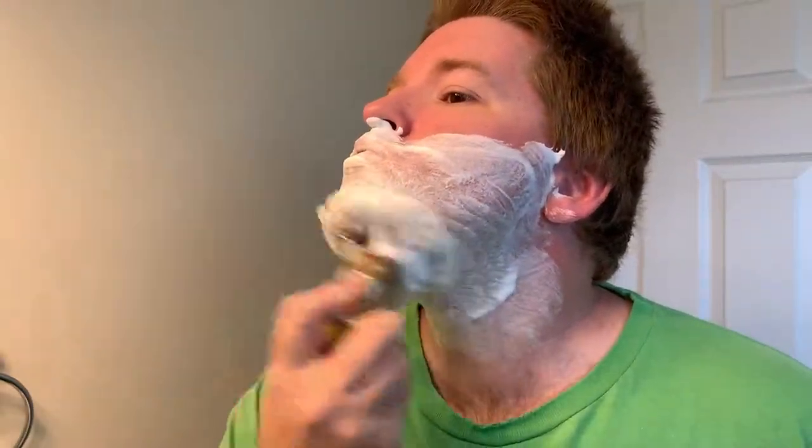I'm not going to wet my face. I rinsed it off and towel dried it. I'm just going to use the soap that's on the brush without any extra water, because I think for the second pass it might make it a little too watery. But anyway, let's go to town. Now that might actually be too thick. Let's just do a little water — just dipped it in the sink full of water. Now that looks more like the first pass.